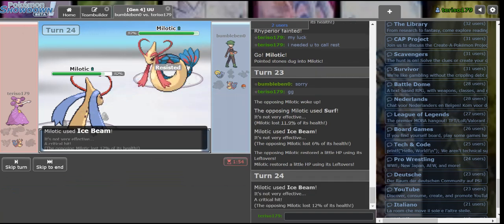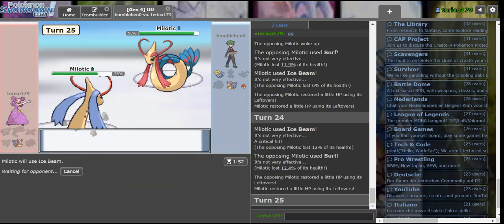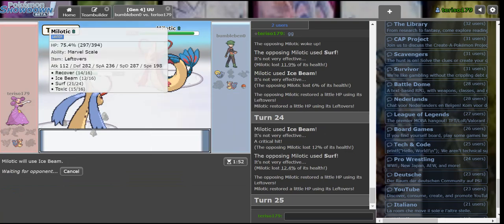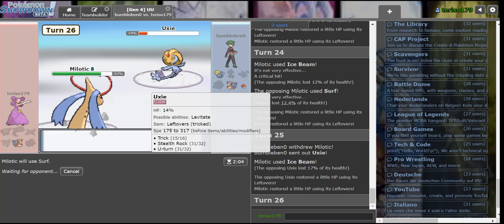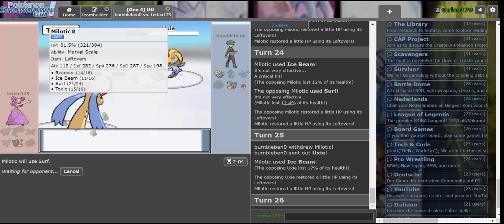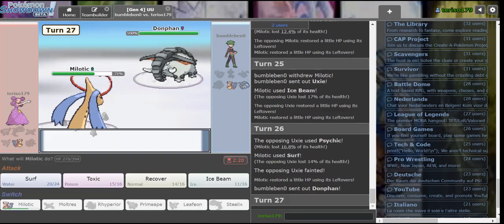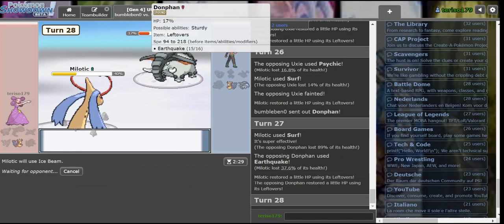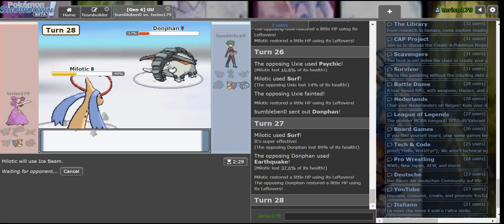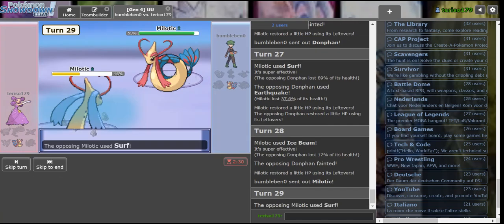I'm gonna go for Ice Beam and try to freeze this. If I can freeze this, we might have a better chance. They go Yuxi. That's fine. You can do that. Dawn Fan. Okay. Trying to weaken my Milotic. I'm gonna go for Ice Beam. Maybe I should have saved that. Recover time.